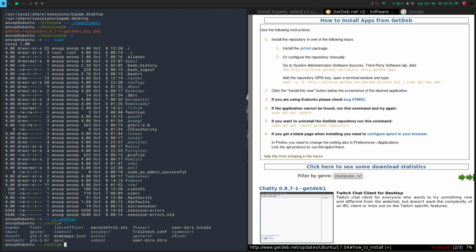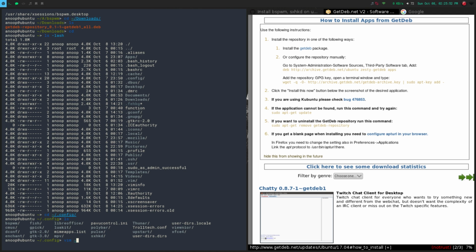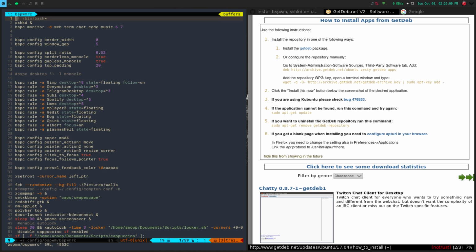So we have these folders here: bspwm and polybar and sxhkd here. After you have copied these folders, let's have a peek at these config files. So let's open bspwm. Okay, this is the config file for bspwm, and I have some applications used inside these config files, so we can install those packages to make sure everything works as expected.